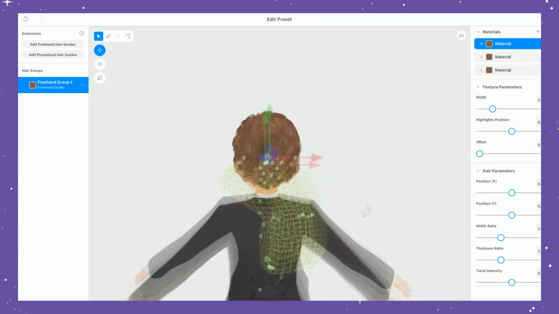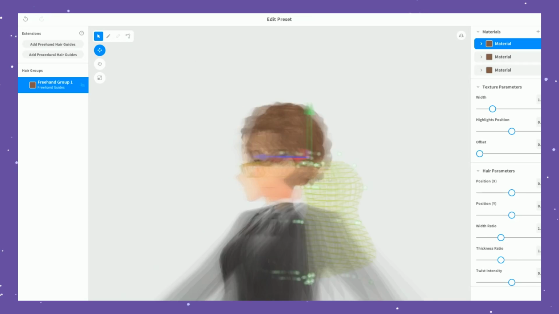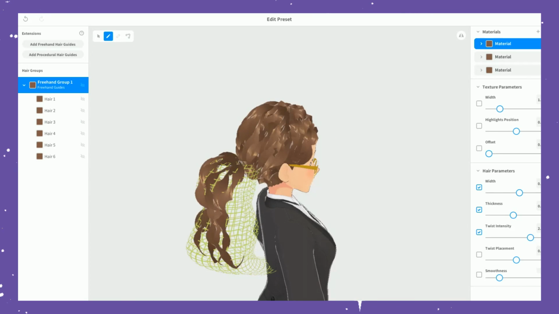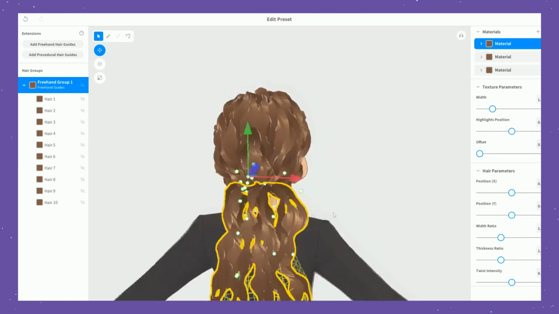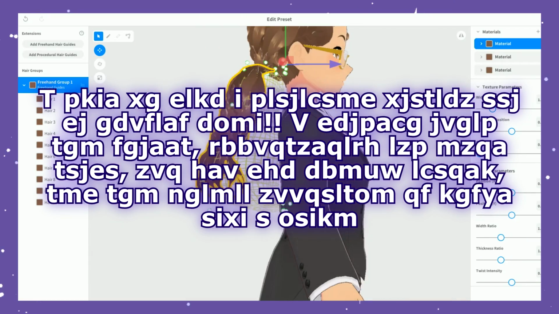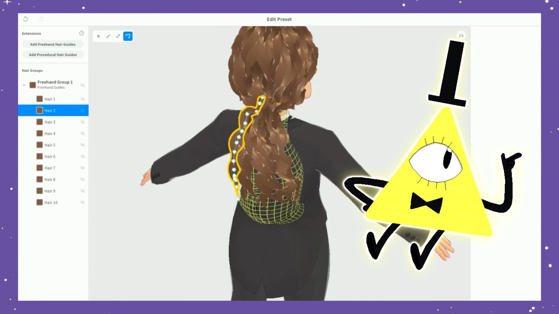This video is part of the behind the scenes for an upcoming video I'm working on, which will involve the 3D model I made here. I don't want to spoil what the video is going to be about because it's a long ways from being completed, so I'm just going to be super cryptic and leave you with a little Vigenère cipher, the key to which is hidden somewhere in my voiceover. Hope the Gravity Falls fans enjoy this one.